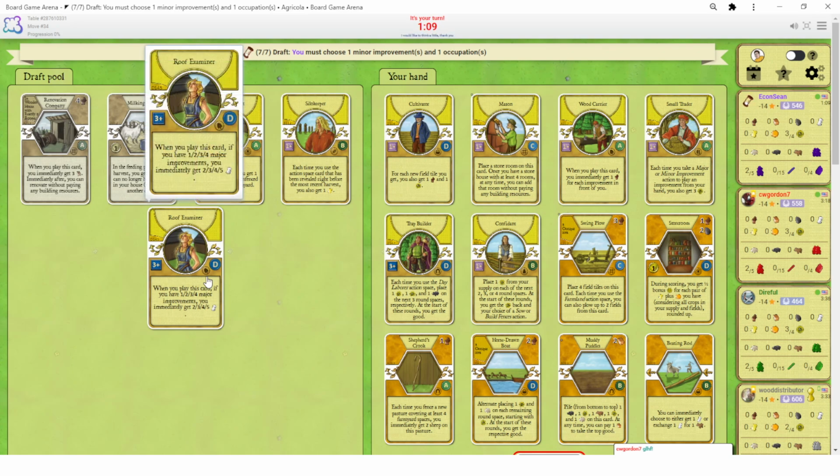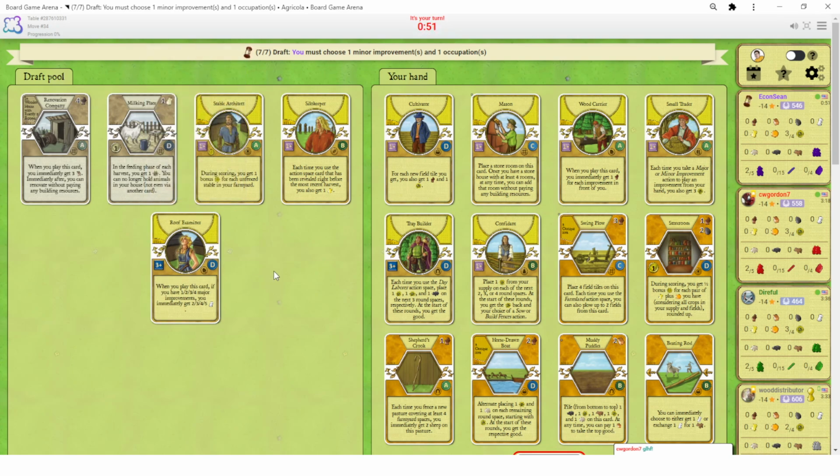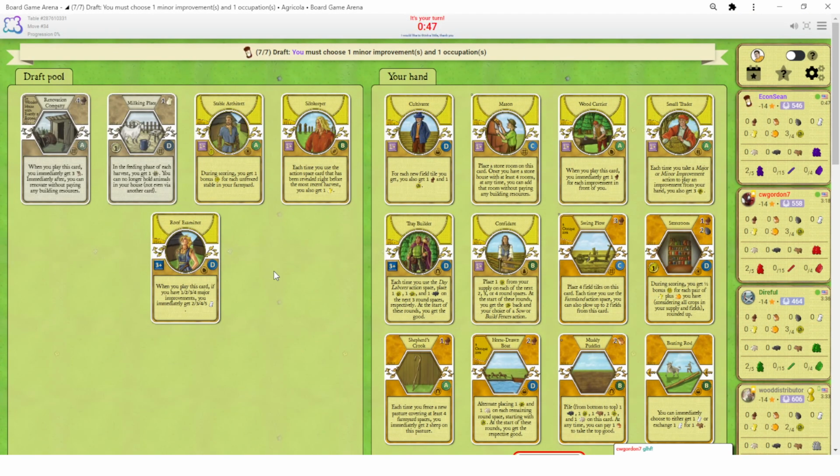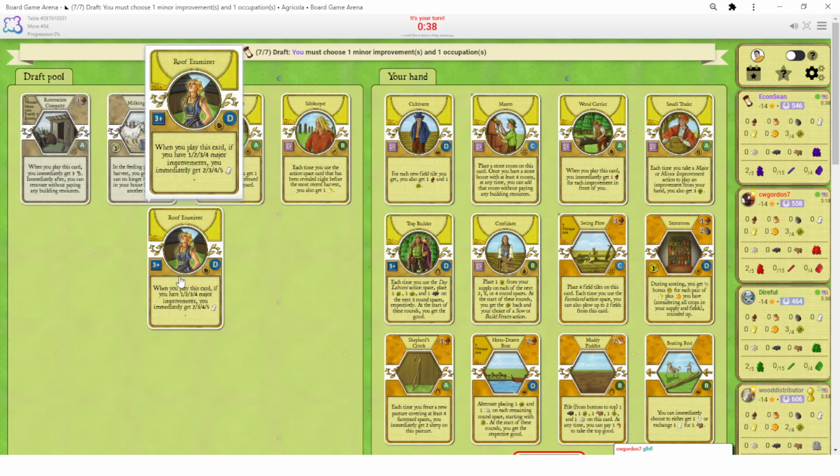Roof Examiner's interesting. This card being able to give me 3 read is pretty ridiculous. I don't think it's worth it, but I don't know, maybe I'm building 2 majors this game. Maybe I'm building Fireplace plus something else. I definitely want a Fireplace this game. Man, what a cluster truck of a draft. No green veggie support is so brutal. I'm just manually taking a grain and a vegetable here for storeroom stuff later on.